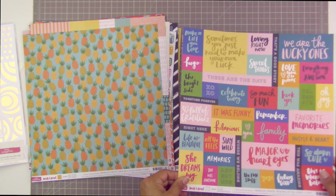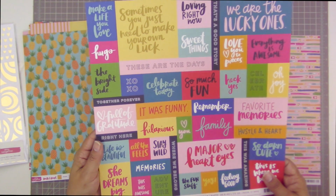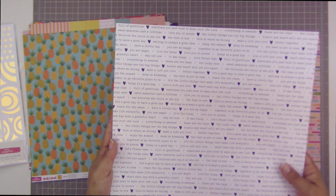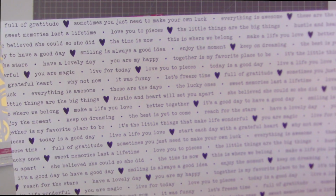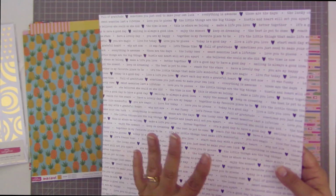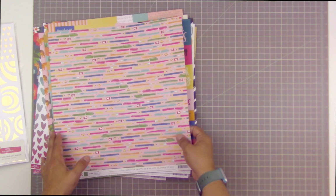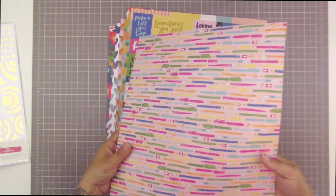This one is called Cut It Out, and it's a whole bunch of words and phrases that you could cut out in all the different colors that go along with the collection, and they're of course in Amy Tangerine's beautiful brush script and writing. And also on the other side are these black and white cutouts that are typewritten. And you could use this as a pattern paper, or you could cut out little strips of words that are relevant and make your own journaling strips or little accent strips, captions and whatnot. This would also be a great back to school paper. I love that this collection has like a travel theme, a zoo theme, and a back to school theme all in the same collection.